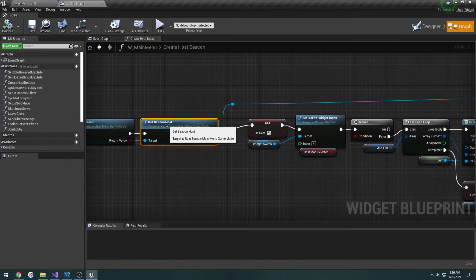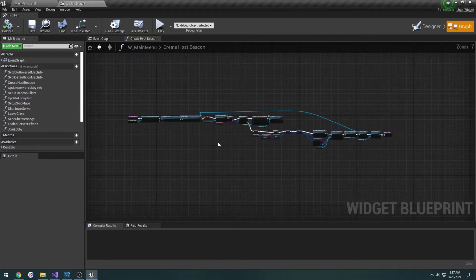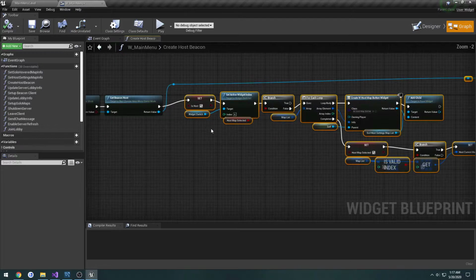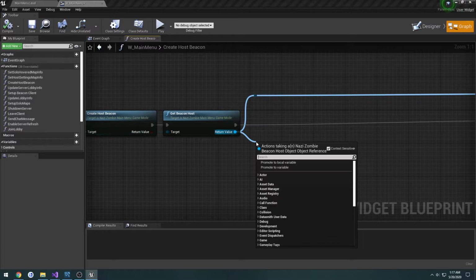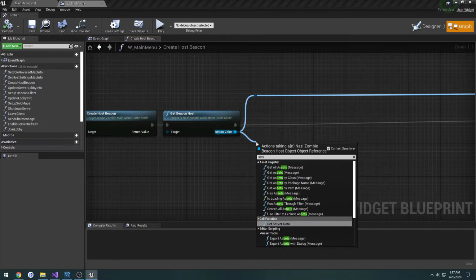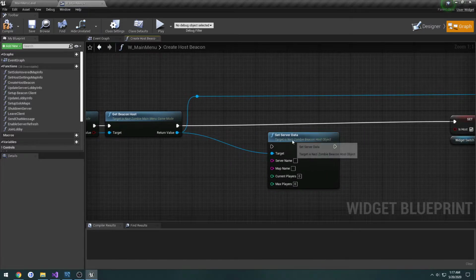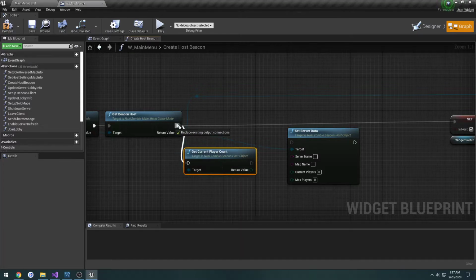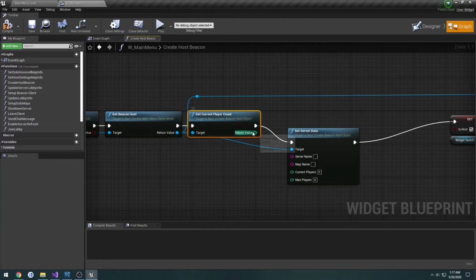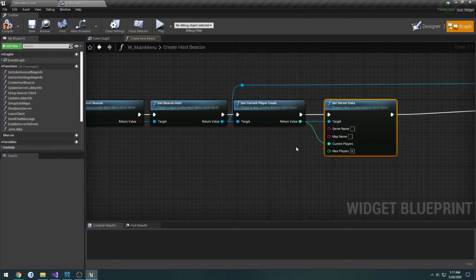What I'm going to do is get our host beacon and set our info right after that. So let's move this far out. We're going to do set server data. So we have that. Now we need to get current player count. So let's pass current players into current player count. We need the server name.